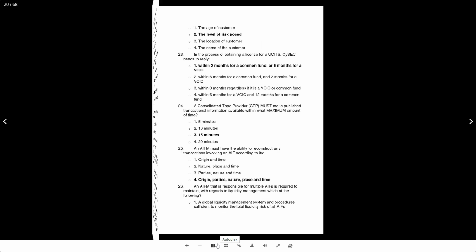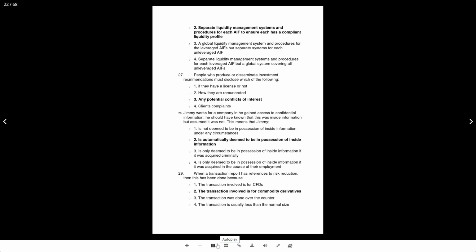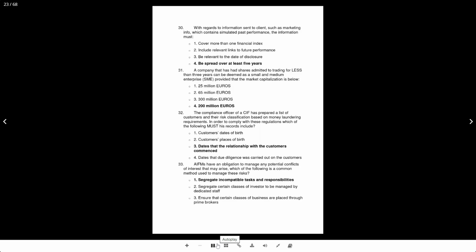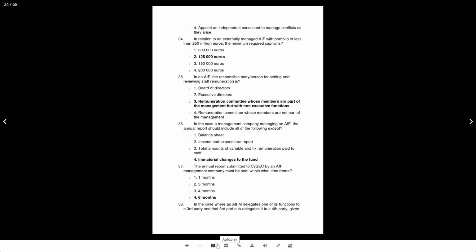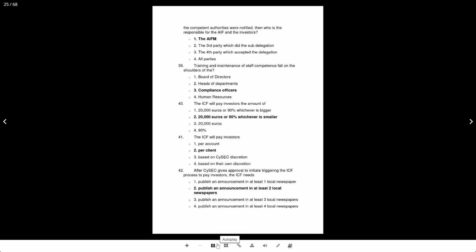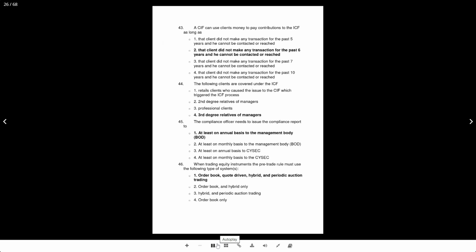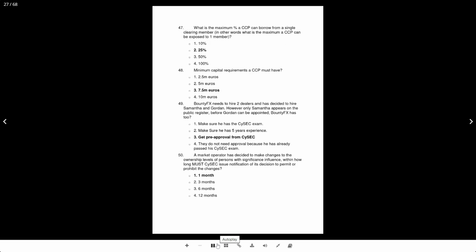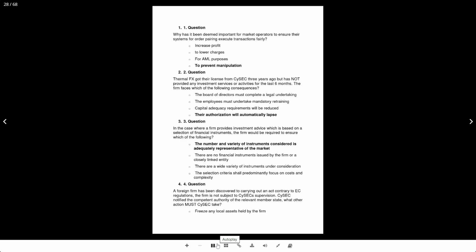Governance and directorship. Minimum number of directors required for CIFs, e.g., 2 directors if they hold client money. Rules on combining executive and non-executive directorships. Internal procedures. Policies for client classification, handling suspicious transactions, and customer acceptance.